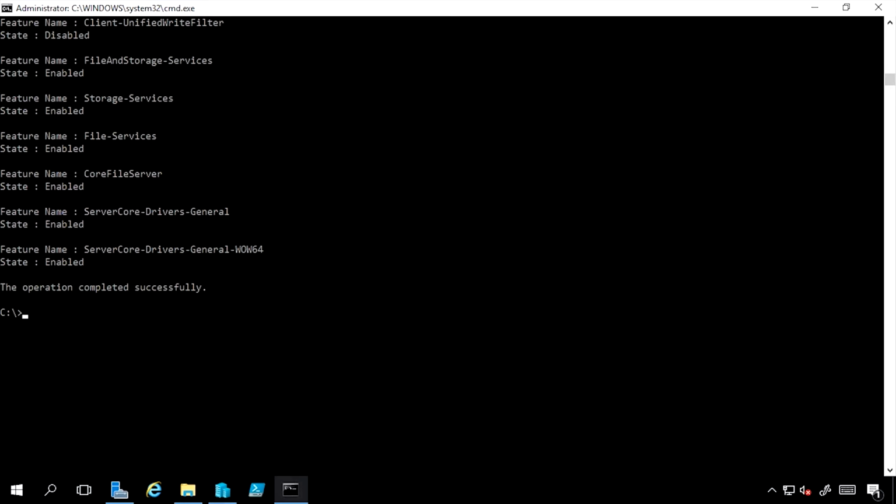To remove, it's exactly the same, but instead of using enable-feature, I would use disable-feature. In addition to disable-feature, just like with PowerShell, if I do Dism /online /disable-feature and then the feature name, let's just say XYZ, if I add /remove, this will remove it from the disk footprint of the machine. That will completely make it unavailable in the box. And if I wanted to install it in the future, I would have to pass an alternate source where I could get the files from.